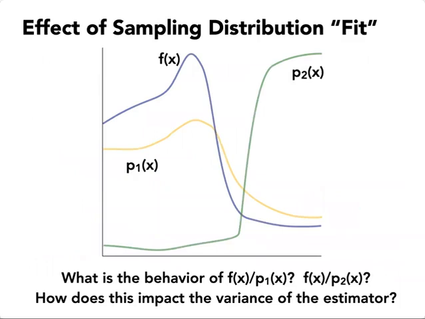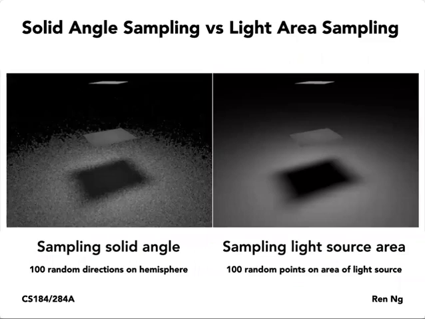I'm going to leave this slide for us to talk about in discussion on the web, and just come back to this. So this thing I described earlier is just importance sampling, applying our knowledge that the light source is located in this part of the 3D space. Sometimes you have information about the integrand that you're trying to integrate. Here's an example that emerges geometrically, and using that knowledge to sample and do that Monte Carlo integration is something you can aim to do and get a much cleaner result much more efficiently with the same 100 samples.